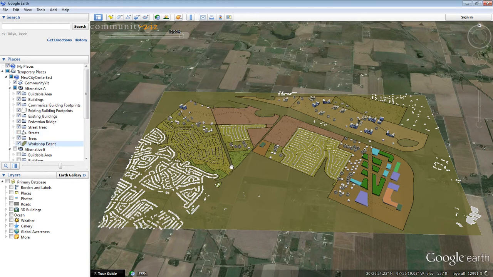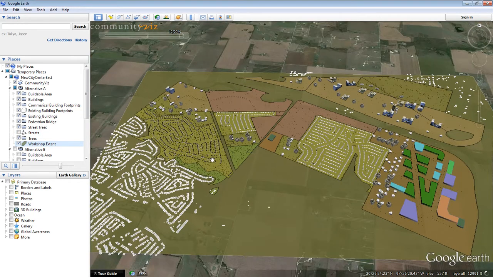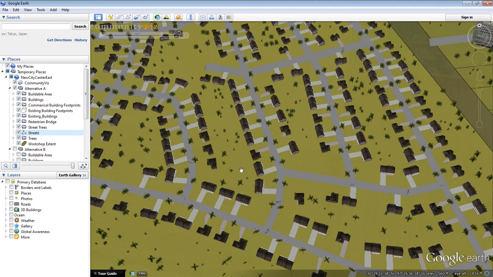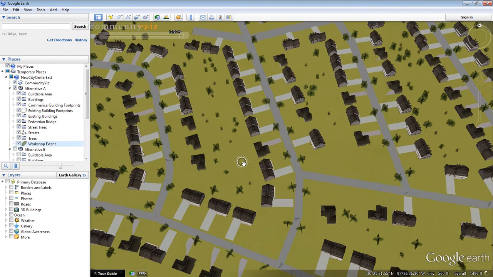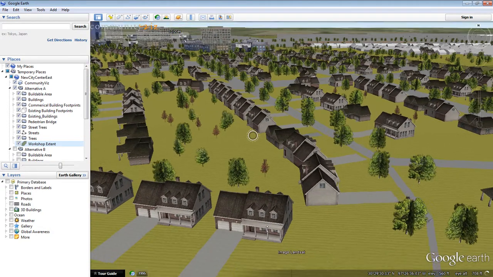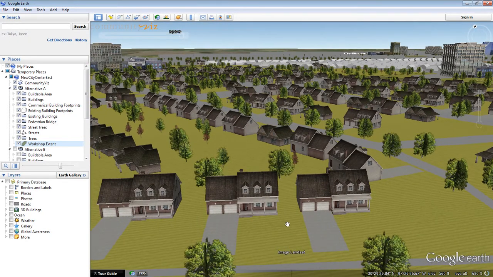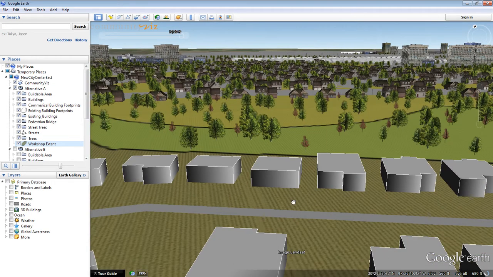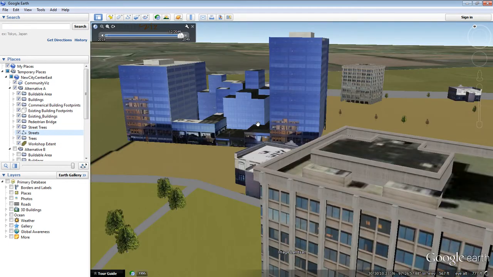Now, as I zoom in more closely, you can see that the features are actually 3D models in many cases. These are usually SketchUp models. Many are available in the Scenario 3D model library, but you can also make your own with SketchUp or get them free from shared files on the web. You can see that I've chosen trees and houses, and for some I've chosen to extrude objects, just to give some massing. I've created some custom models for myself as well.